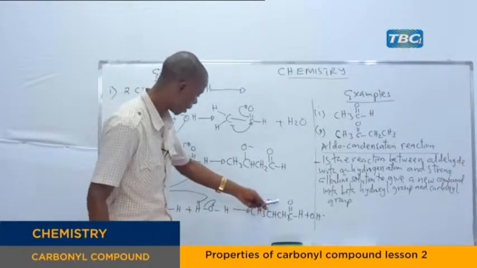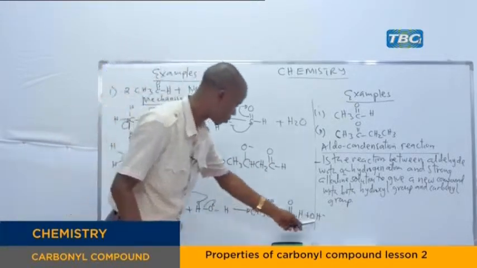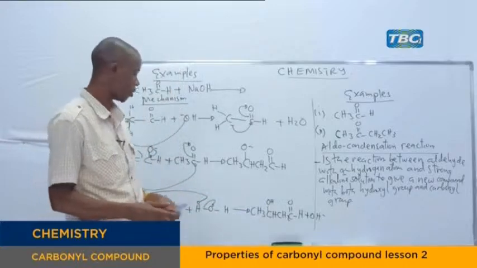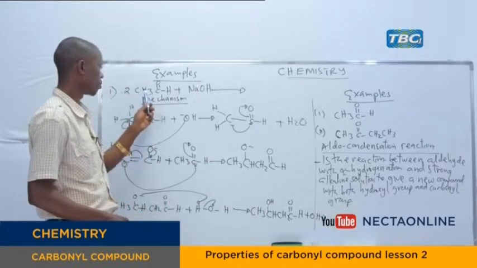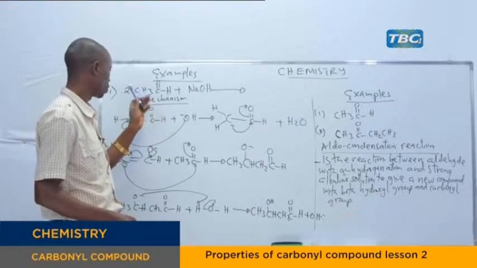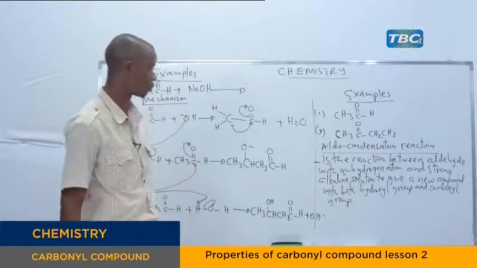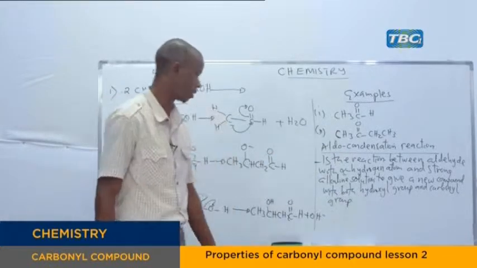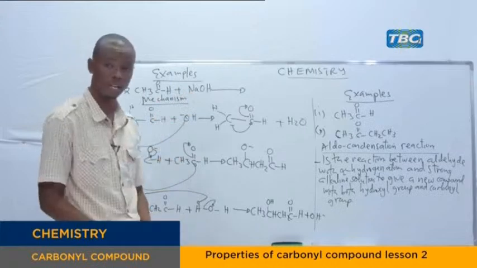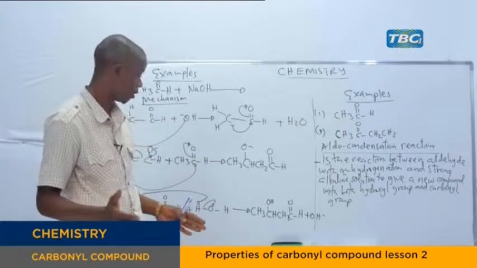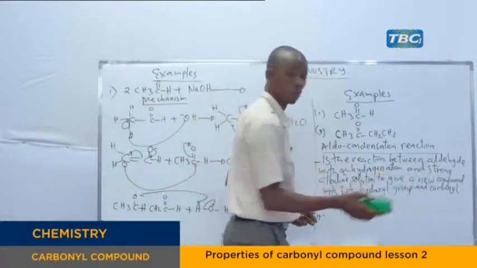It contains a hydroxyl group and a carbonyl group in this same compound. This is a reversible reaction. When these compounds are heated, you are going to get back the reactant which was used to give them. So this is a very simple illustration to explain aldehyde condensation reaction: aldehydes with alpha hydrogen atoms, how they react with sodium hydroxide and how the reaction is initiated. So having looked at this one, we can go to the other one. Let us look at ketone.